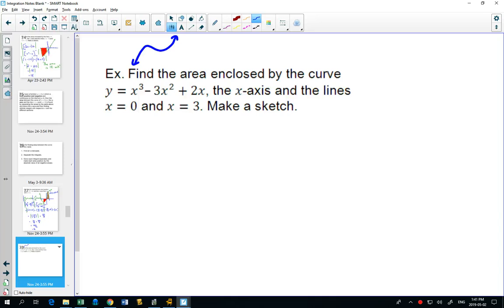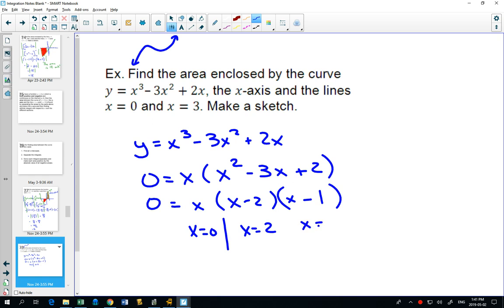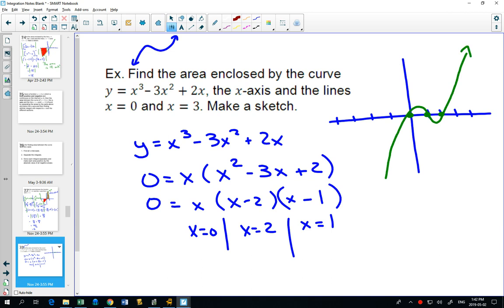So I'm going to use grade 12 math first. In grade 12 math, what you did if you were going to sketch y equals x cubed minus 3x squared plus 2x, you first said, I know what the shape looks like generally. I know that at the end, it goes down to the left, up to the right. Then you found your x-intercepts by factoring. So you say, oh, I could factor out a common factor of x, and I could factor that again to be x minus 2, x minus 1. So my x-intercepts are at 0, 1, and 2. And the general shape would need to go through those points and go down to the left, up to the right.